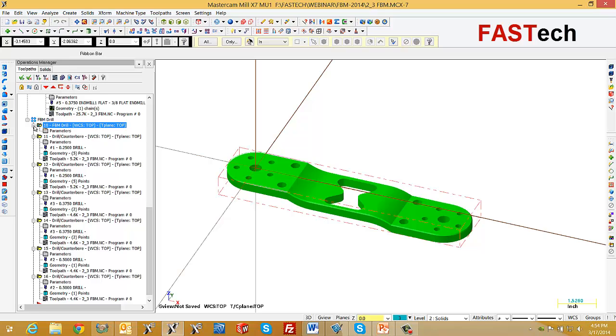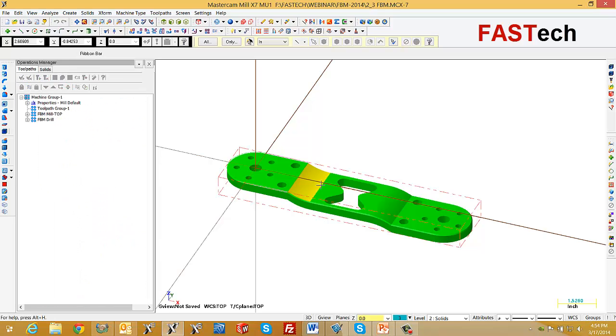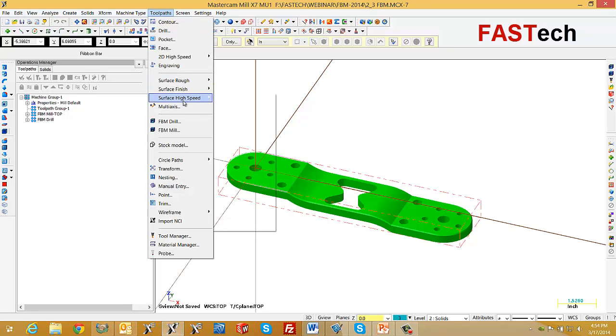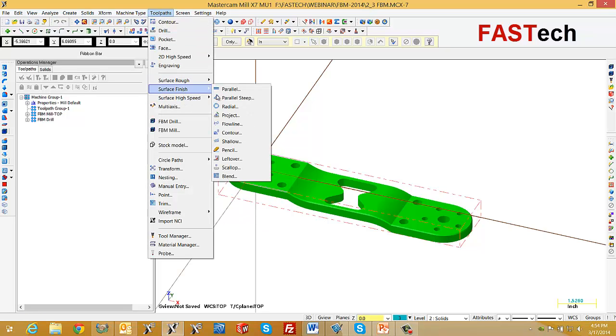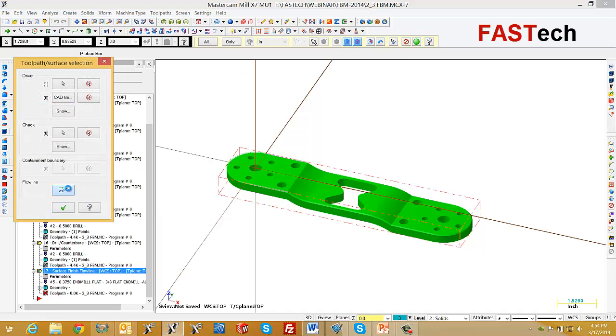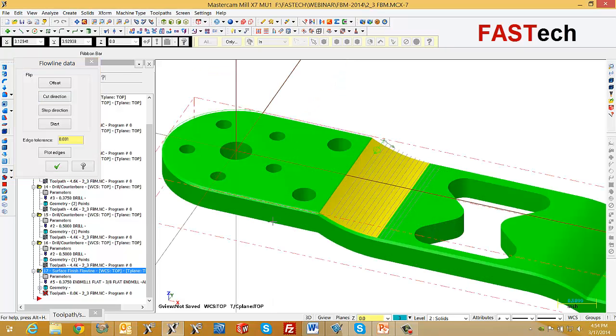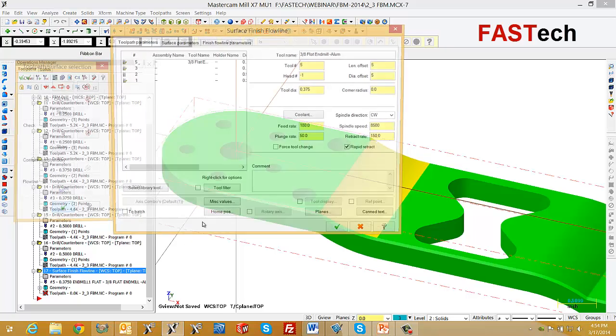So now what I want to do is put a little bit of 3D action into it as well. Very quickly I want to do the outside to the top, and I want to surface this area. Well, that's not part of FeatureBased Drill or Mill, but it gives you a good idea on how quick you can get things done. I'm simply going to grab this flow line and grab perhaps just this area right in here to give you an idea. When I do the flow line and I do a cut direction, I can see that I'm going from the top to the bottom. I can select OK and select OK one more time.